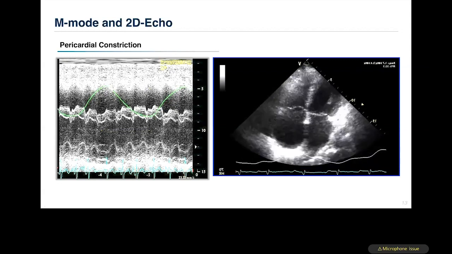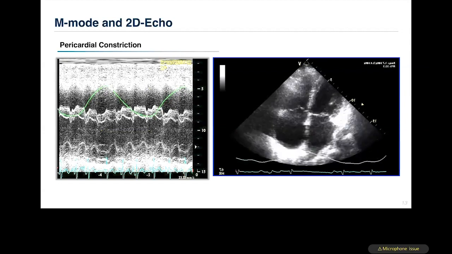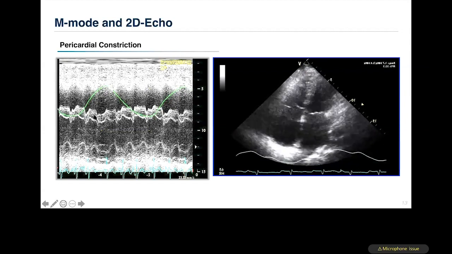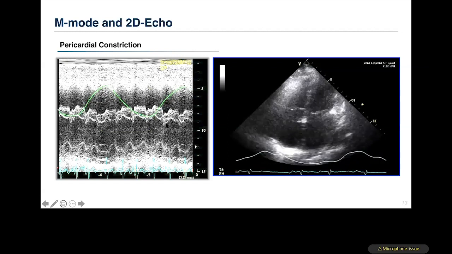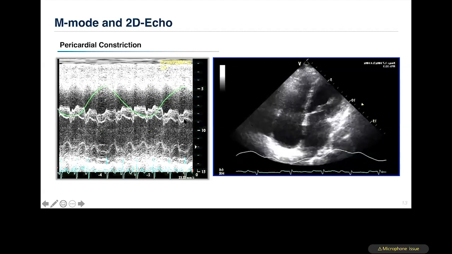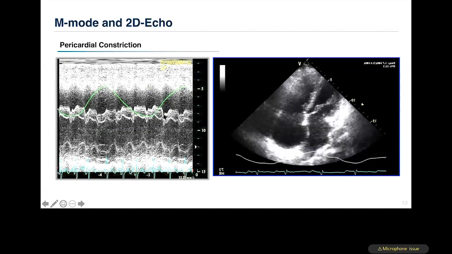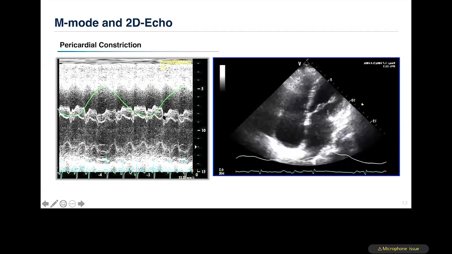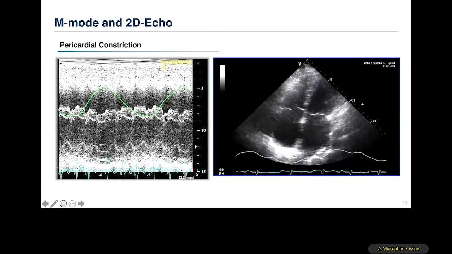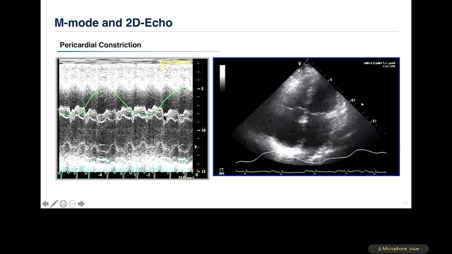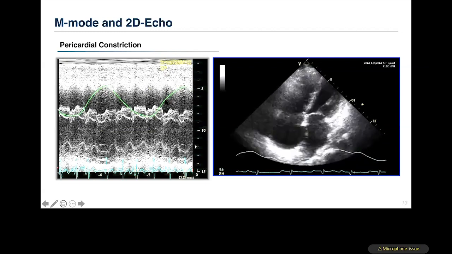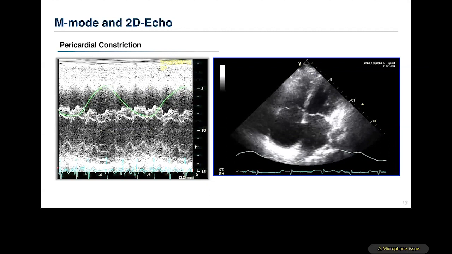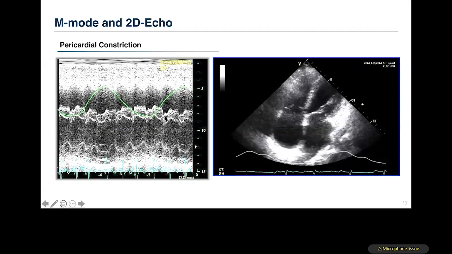So in the current era, we continue to use M mode echo for understanding this abnormal septal motion in constrictive pericarditis, and it provides much better temporal resolution of this abnormal septal motion and can be very useful for the diagnosis of constrictive pericarditis. The septal shudder, the quick movement, happens because of a large quick equalization of elevated filling pressure coming from the RA and the LA towards the RV and the LV, which puts a sudden movement on the septum.